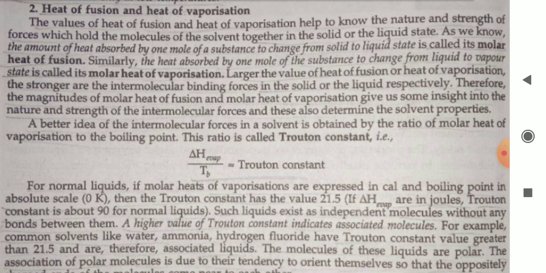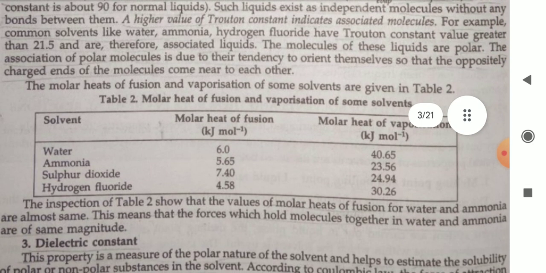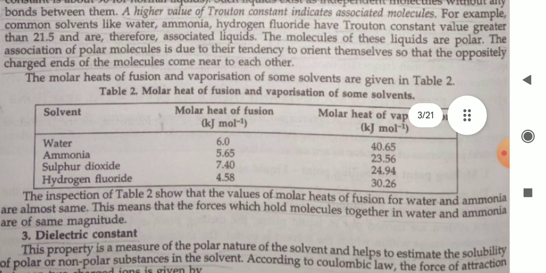The molecules of these liquids are polar. The association of polar molecules is due to their tendency to orient themselves so that the positively charged end of the molecule comes near to each other. The molar heat of fusion and vaporization of some solvents: water's molar heat of fusion is 6 and molar heat of vaporization is 40.65.